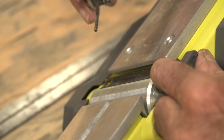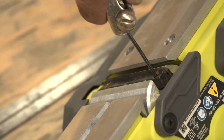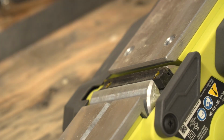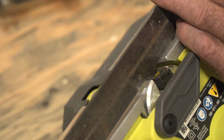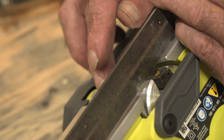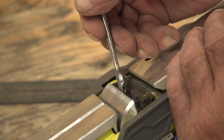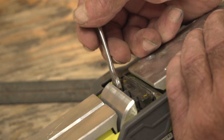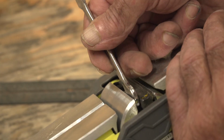So I'm going to tighten this side up a little bit more, like so. And I'm going to try this side again. Let's put the rule right back on there. Hold it down nice and tight and rotate it. I still don't have it. So what I'm going to do again is I'm going to loosen up the center one that I originally tightened. And I'm going to tighten this one up a tiny bit. And I'm going to loosen this one up on this side right here.